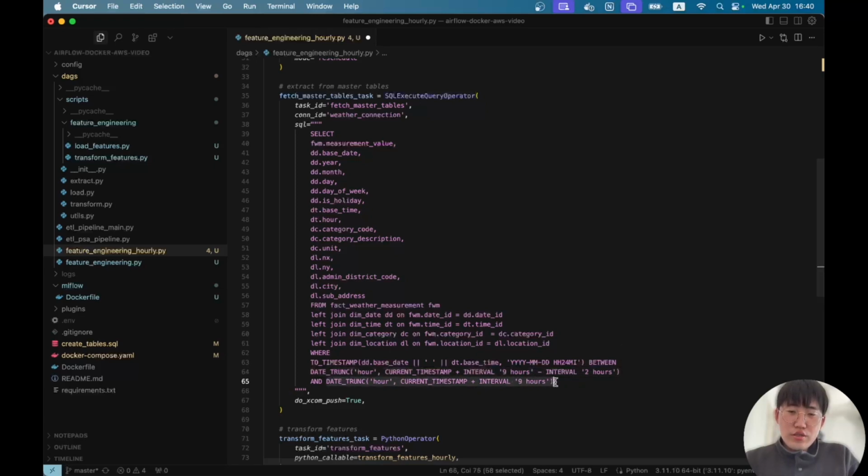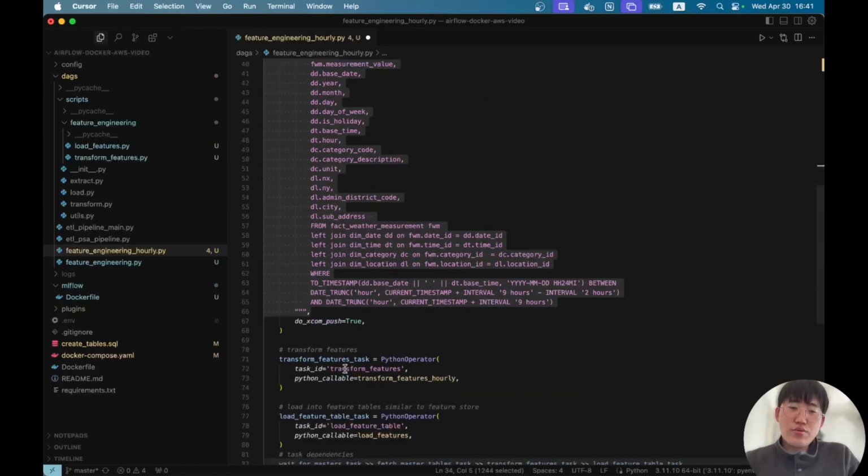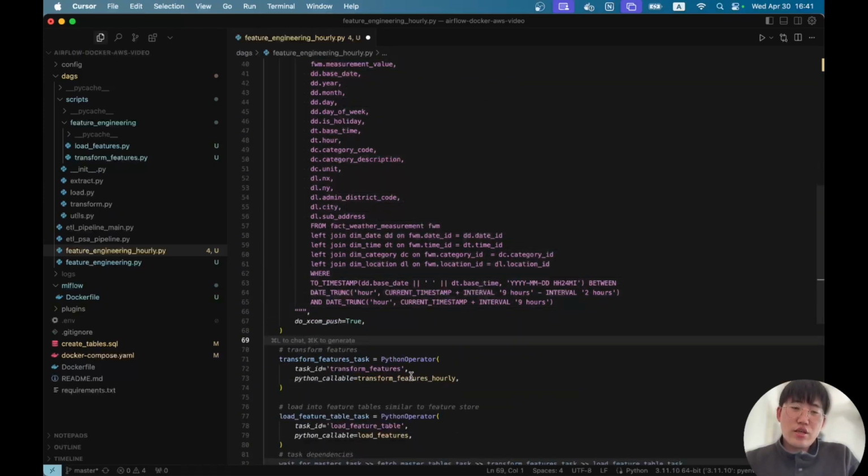This one is getting data at the current timestamp in Korean time. So we are selecting between 2 hours before and the current timestamp, so that we can calculate log variables. That's why we need the timestamp 2 hours earlier. We got the newest data, and then we transform. We send the data to the next task.